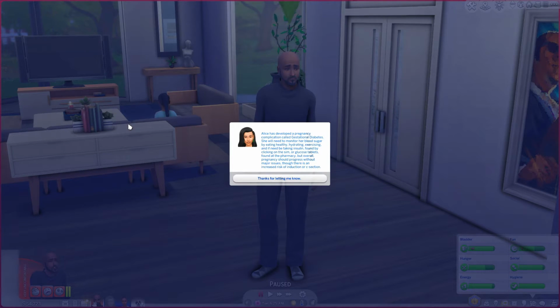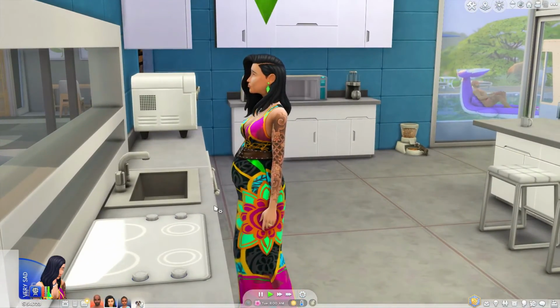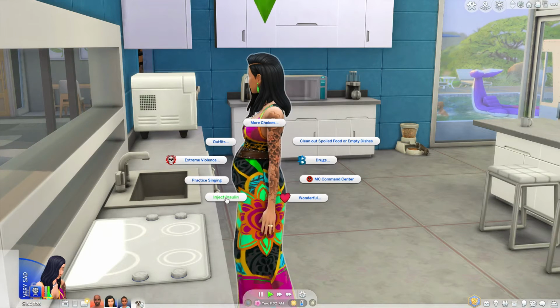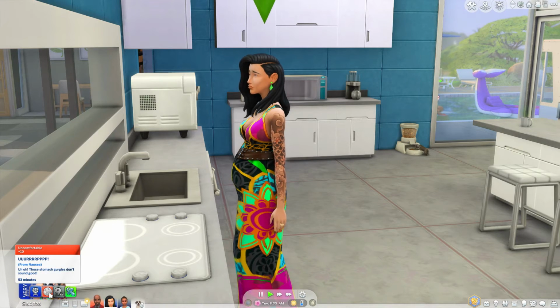And this also works with Boohoo on Wellness. I use that. You've probably seen some of the little traits from it and stuff. They work really well together. Now that she has basically diabetes due to being pregnant, I can click on her and inject insulin if she needs it, which is really cool. I don't think she currently does. Let's see. Nope, she's nauseous though.